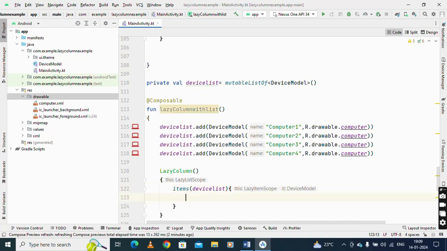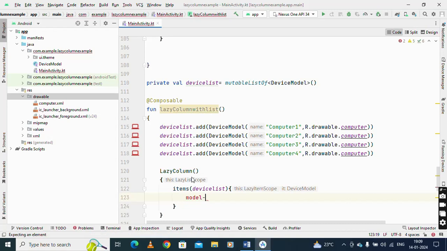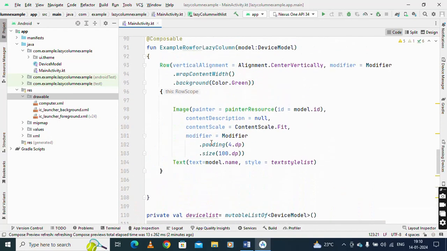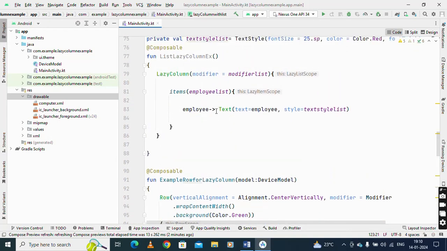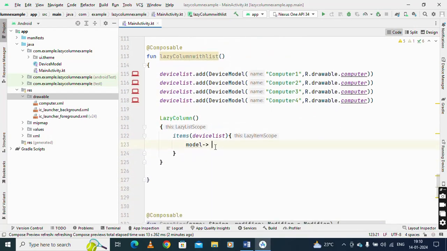That's very simple, and I'm using that model arrow. This is our indexing, and for the indexing we just call it with those indexing, and this is your text, but here we don't have a text.